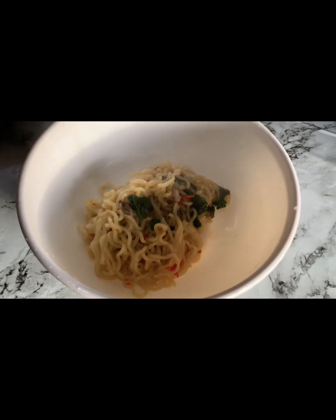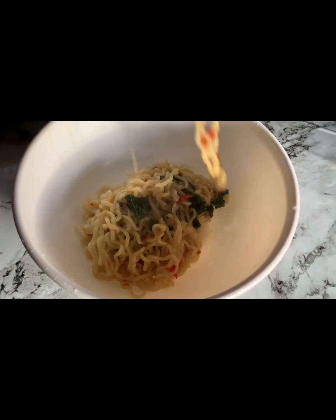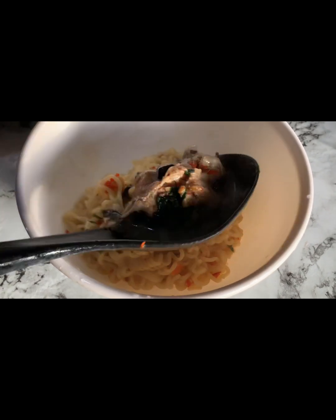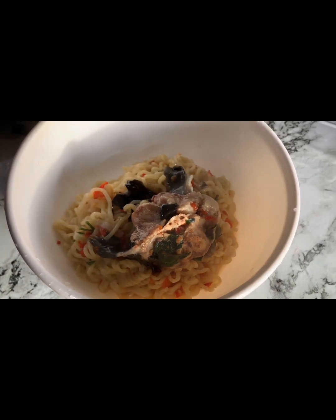Alright, so it is already served. The weather is so cold today because it's been raining all day. So serve it while it's still hot. That is the main purpose for it, and then enjoy.